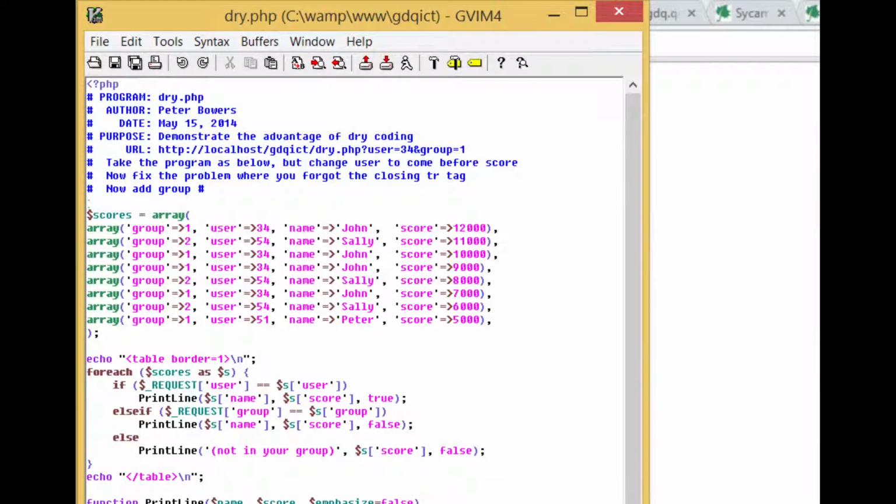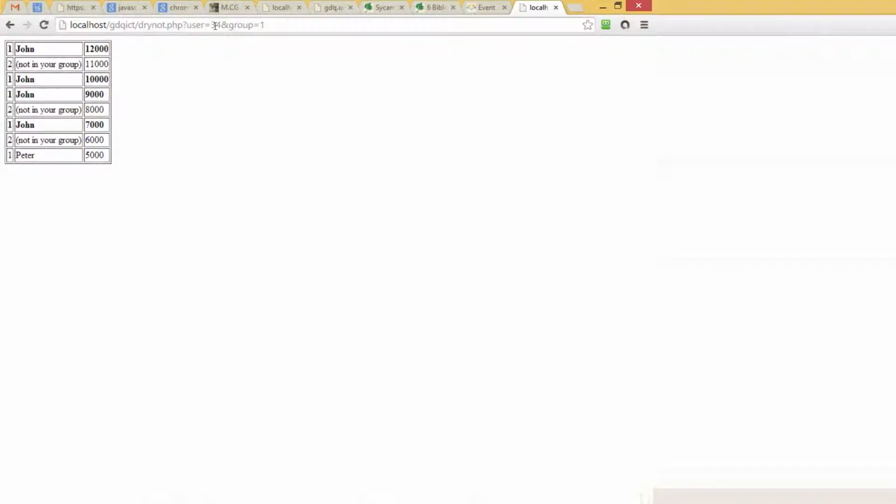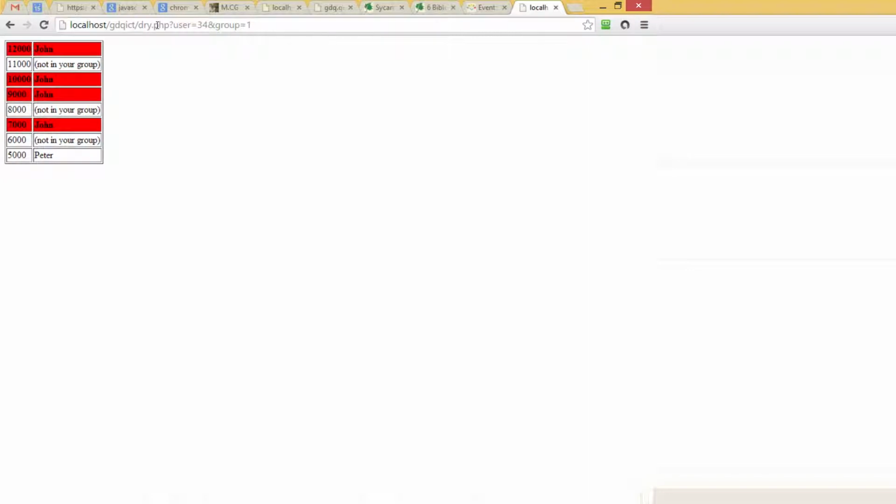So actually it's a little bit longer. What? I'm getting longer code? Yes, you are, but it's so much more maintainable. So here's my code. When I come up here and I change dry to dry not, oops. Helps if you delete your N instead of your period. Now I come up and I did an extra little bit of formatting there. That's why you've got the red up there.